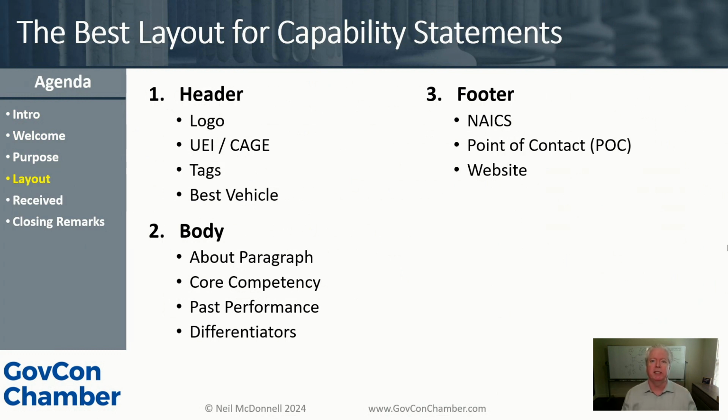There's 3 main sections that I block out on a capability statement. A capability statement should only be 1 piece of paper. The front side of a single piece of paper, right? 1 page. The front side only. Anything extra is just trying to inform them of everything else, right?